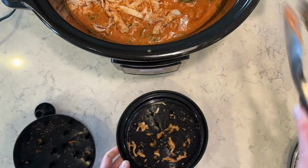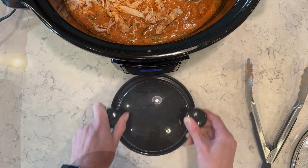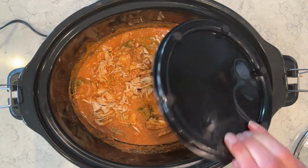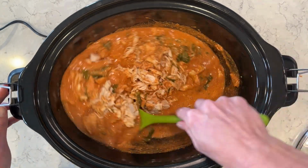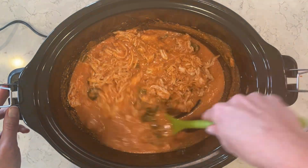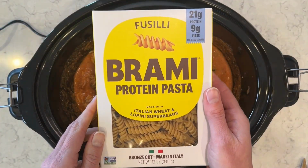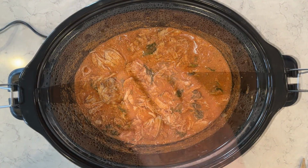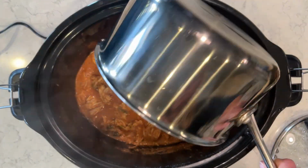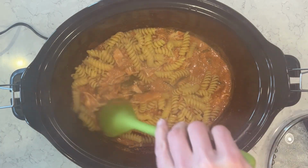I'm going to add it back into the sauce, and then I am going to make a protein pasta to go with this. So this is just the amazing chicken and the sauce and the awesome protein sauce with the cottage cheese, but we have to have the pasta now as well. So I have this protein pasta. It is really, really good. So just cook that up on the stove, and I'm going to now pour it in after it's all cooked into my sauce.